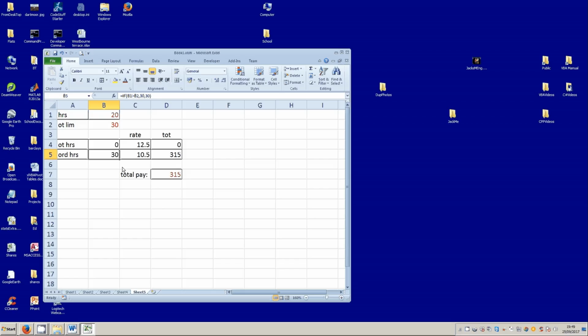That should be 20 ordinary hours. So if it's less, it's going to be 20. And then we'll be able to multiply all of that together to get 210 in that particular case.